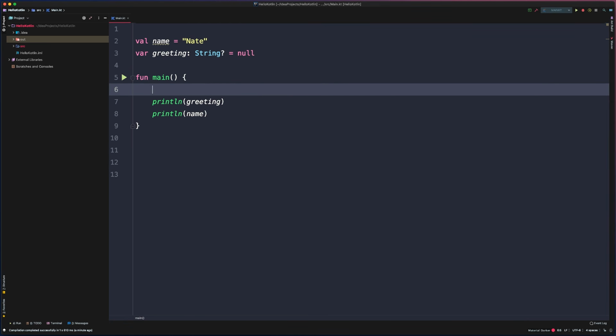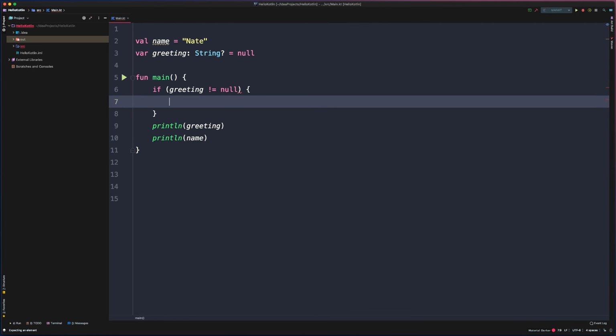If statements in Kotlin work very much the same way as in Java. So we'll use the if keyword followed by parentheses. We'll use greeting. And in this case, we want to say if greeting is not null, print it out. So we can say not equal to null, and we'll finish it off with curly braces.